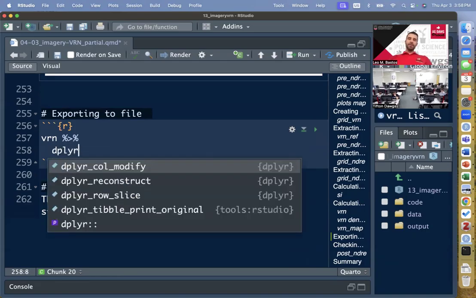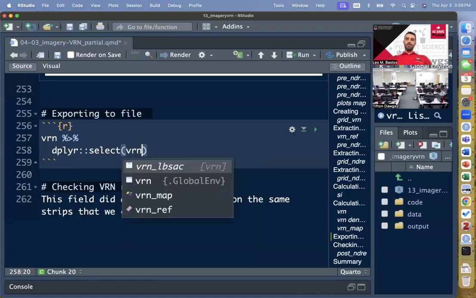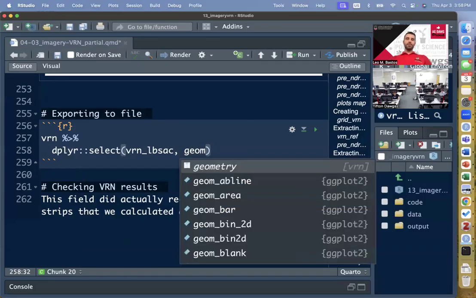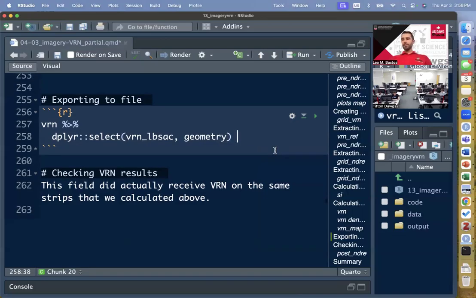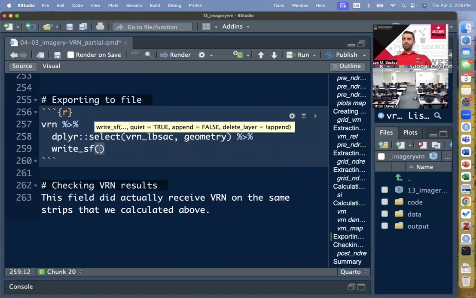So let's do a dplyr select, where I want to keep the VRN pounds per acre column and the geometry. So the grower does not care about SI, NDRE reference, and everything else, right? They just want to know the prescription.